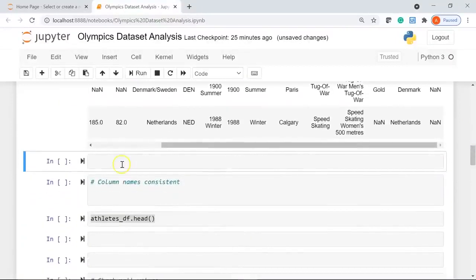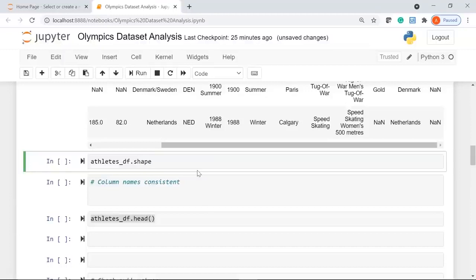But before that, let's see the shape of the data frame. So I'll print the shape of the data frame to know the total number of rows and columns. I'll say athletes. If I hit tab, you will see it will give me the prompt. I'll select athletes_df. I'll use the shape attribute.